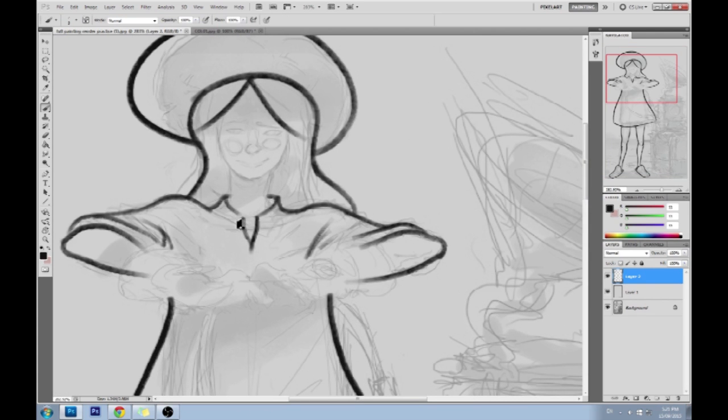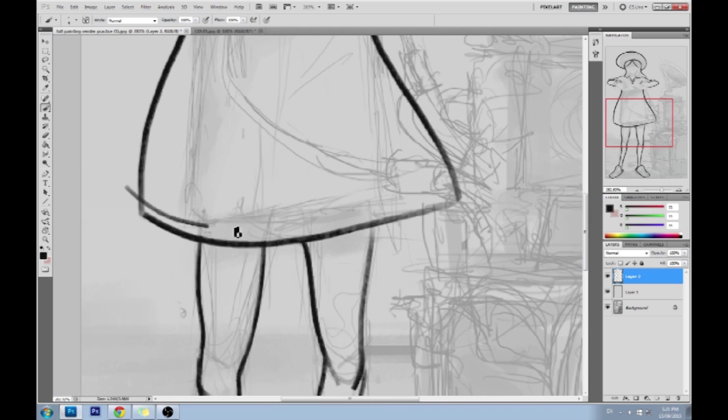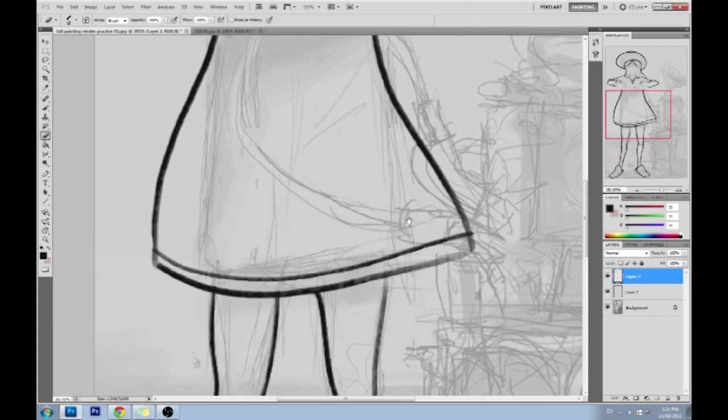So I'm going to shrink my brush a little bit. When you transfer that to a painting, the painting will have fewer lines to depend on, and the more efficiently you use your lines, the better. See, my tail is leaving. That's fine. I can always erase it. But as long as I have that smooth line, I'll do anything for that smooth line. It's okay. It's not even all across. The hem is a little uneven, but that's fine.